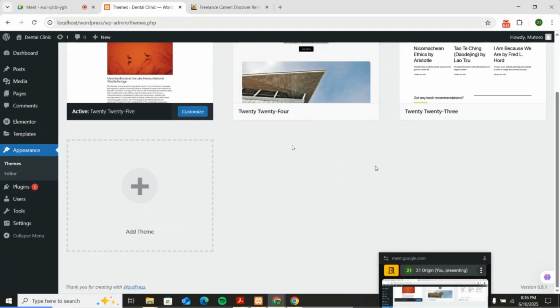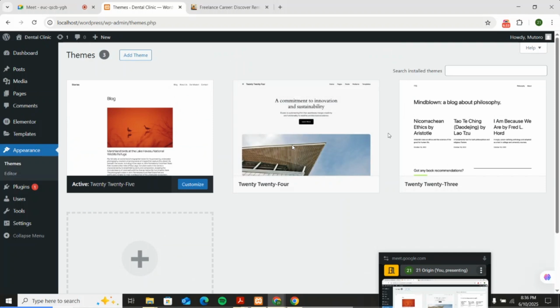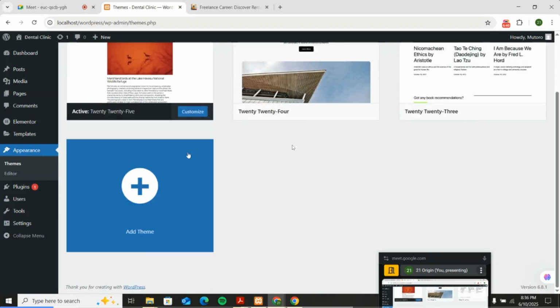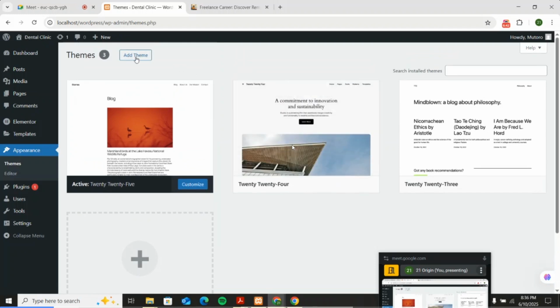Depending on the kind of website you want to build is what determines how you choose a theme. If you wanted to build something for a hospital, then you're going to choose a theme that is hospital related. Let me go a step back. You first click on Appearance, under Themes.